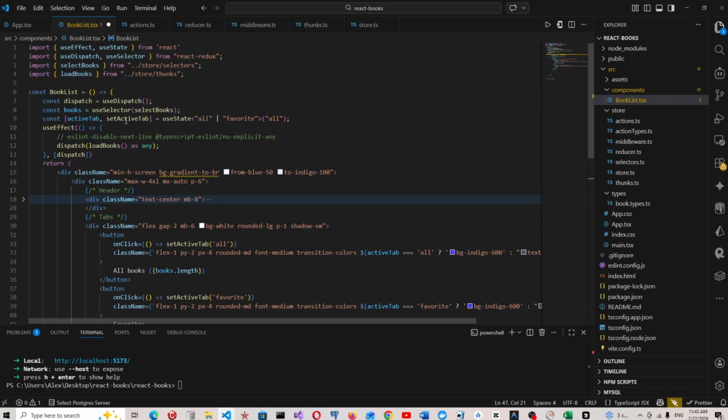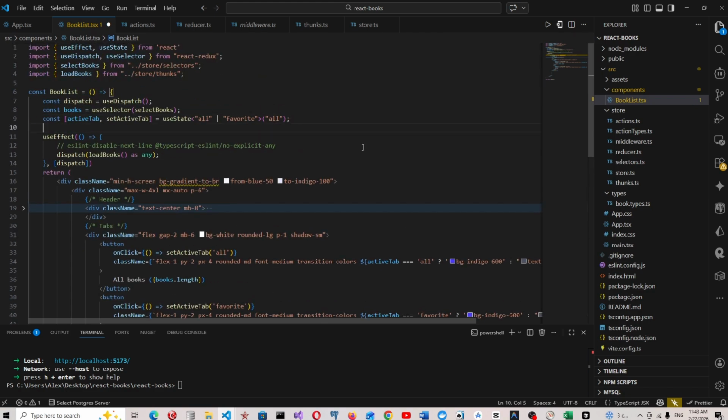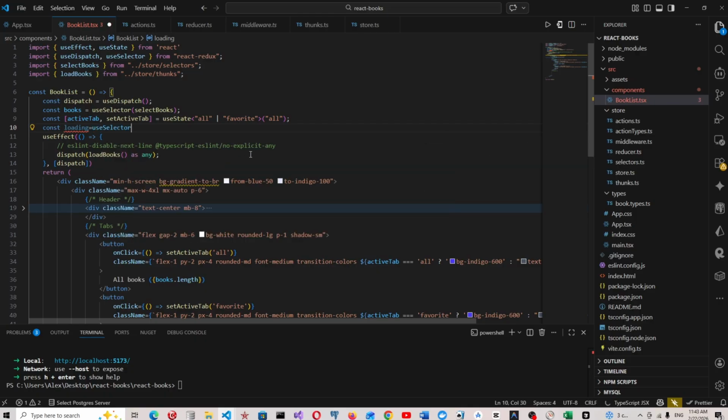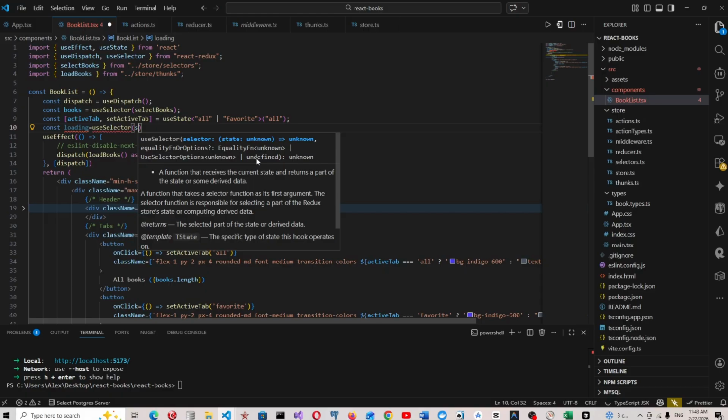And for loading, we need to say const loading equals useSelector, select loading.